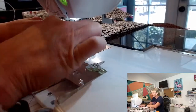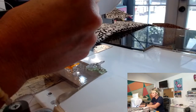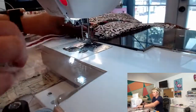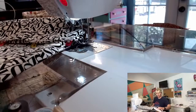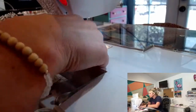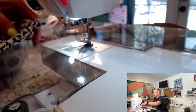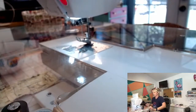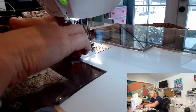Okay, now go slowly. That's a lot of fabric it wants to go through right there at the edge. Here's one side, French seam. Hopefully I got it all in there. And then let's do the other side. You know what, I'm going to start from here. Oh, it's so bulky. I'm going to start from the bottom again. It might be easier if I start from here, because it's just cotton woven at the bottom and interfacing.